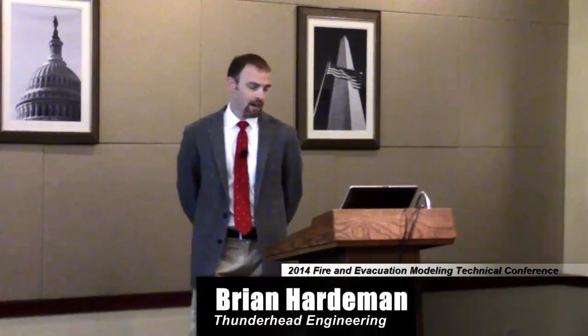It's just kind of modern software development practice now to do things like continuous integration. We use source code control to track changes to our software, whether it's Pyrosim or Pathfinder. We're continuously verifying that work in many ways — first of all, to make sure that when somebody checks in a change to some complicated bit of code, all the code still works and it didn't break something, and then to verify that it still works the way it was supposed to.